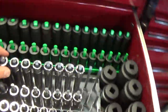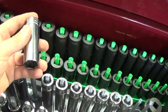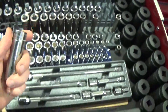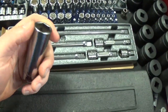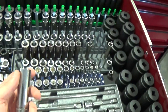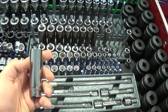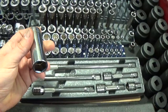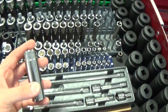Next set, these are chrome Snap-on 6-point half-inch drive sockets. You don't necessarily need these starting out. These are expensive. I have them because they're thinner walled. Sometimes you run into situations where you can't get your impact socket on a fastener because it's too thick. Well, that's why I have these, because you need half-inch drive, you need the power and the leverage, but you don't need the width of the impact socket.